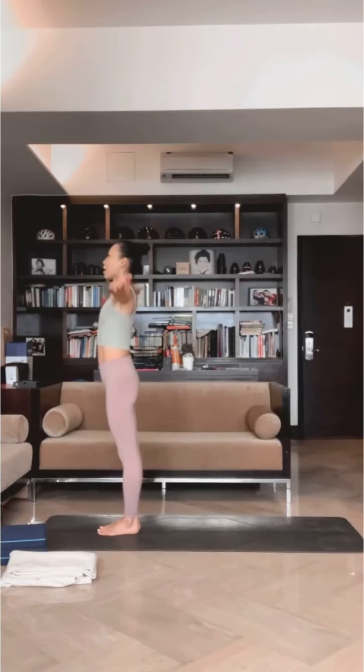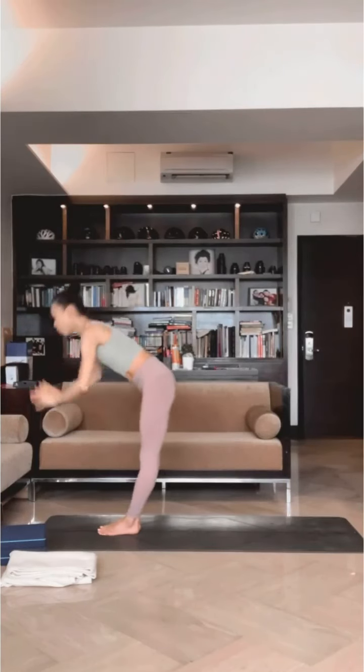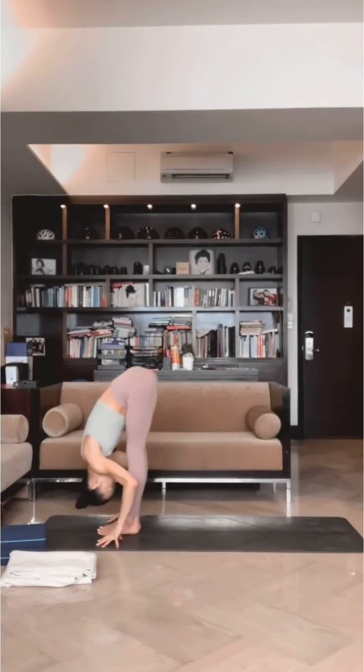Feet together. Inhale, stretch your arms up. Now, I don't want you to start with back bend. I want you to find length only. So inner feet pushing down, outer hips toe. Find length only. We don't want to back bend the whole sequence. Lengthening. Exhale, fold forward. Uttanasana, forward fold.